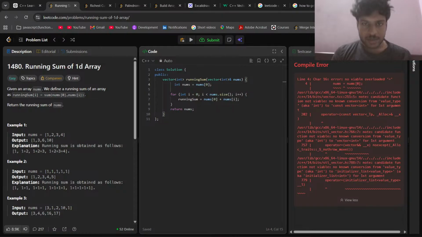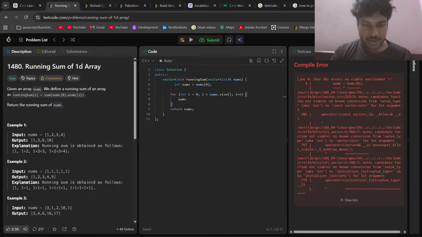I think that's good enough, but still not there yet. I'm just going to change this and put that into nums itself.